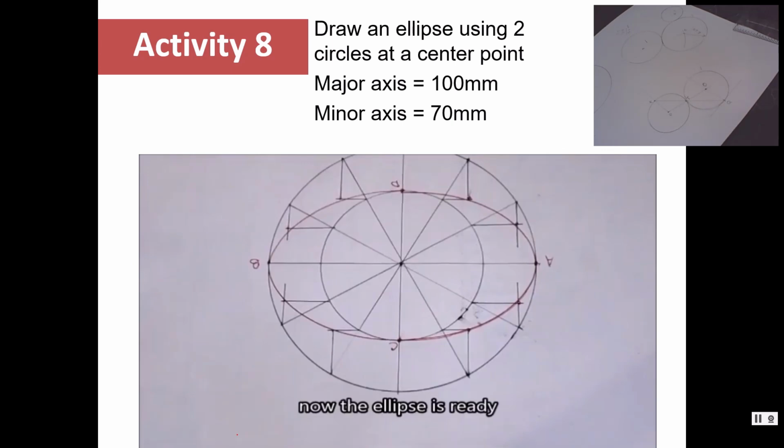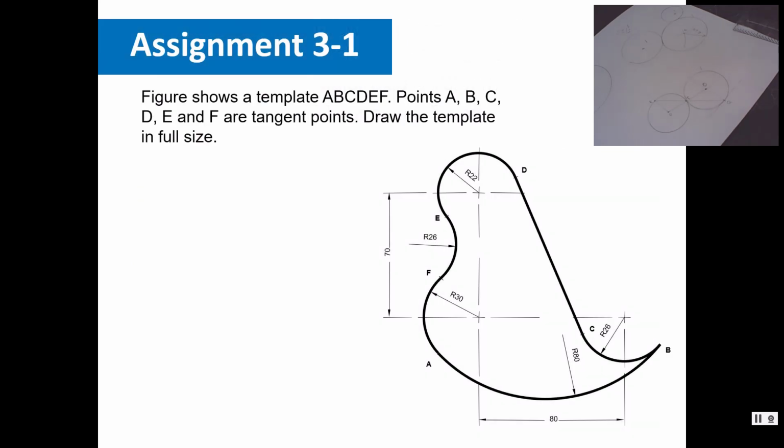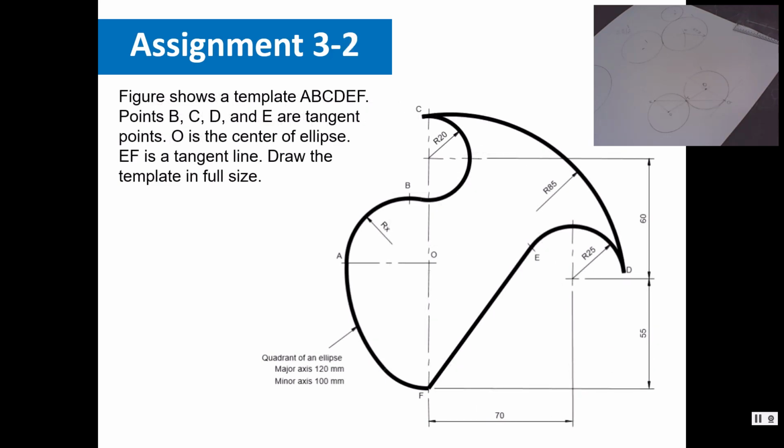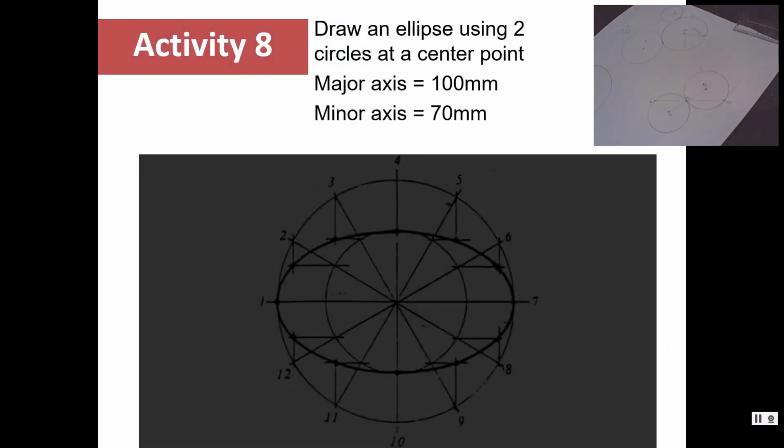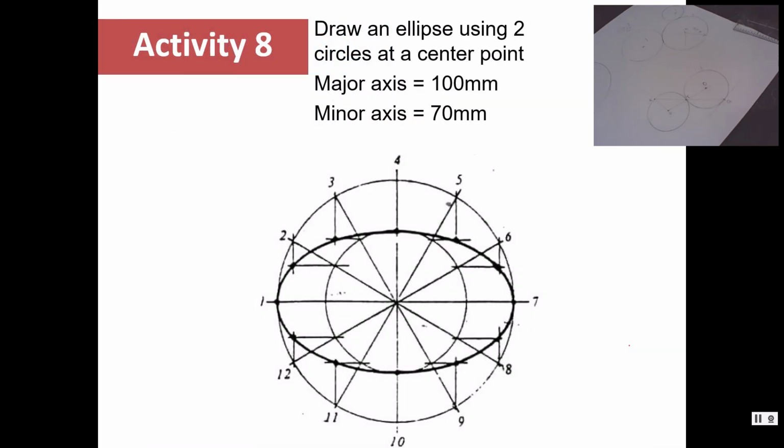Okay, so that's about it. I really hope that you're going to also do this activity. And besides that, I also have an assignment to give to you. We have two assignments, assignment 3.1 and 3.2, in which in this figure there are a few techniques that you need to incorporate in order for you to draw this figure according to the geometric construction that we have learned in lab 1 and lab 2. So I really hope that you're going to do all the assignments and submit to me next week. So that's about it for this lab 3 exercises for minimal drawing.